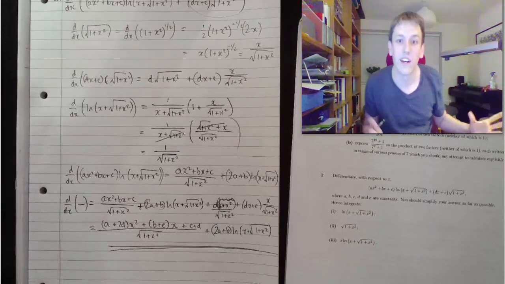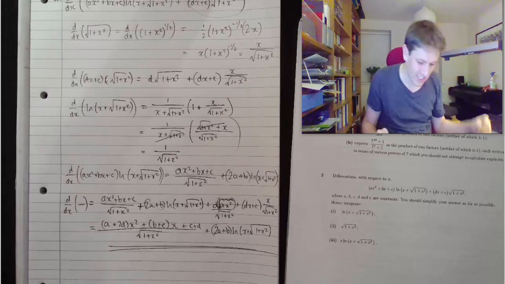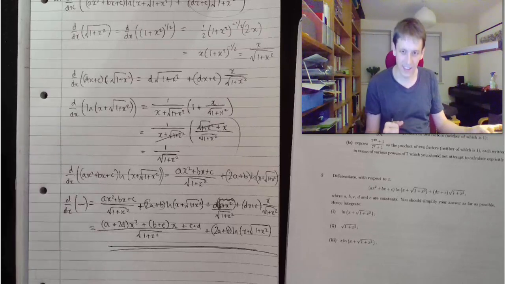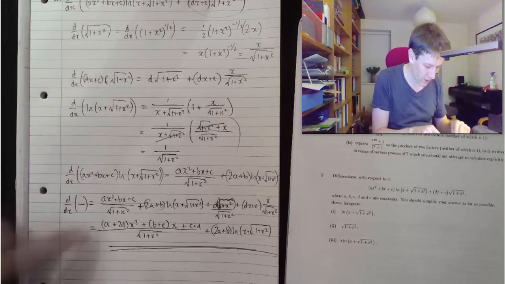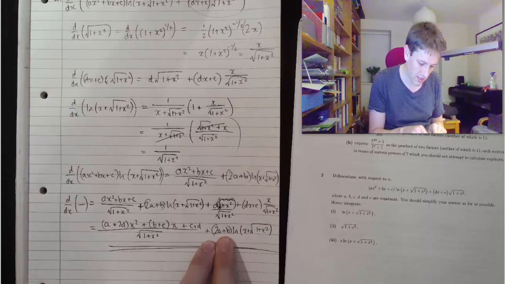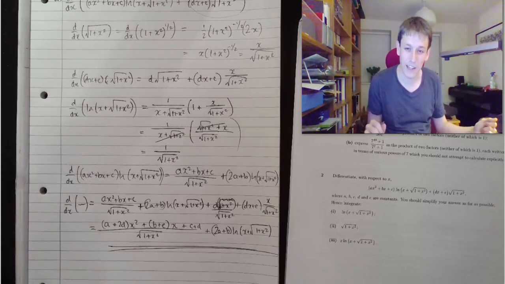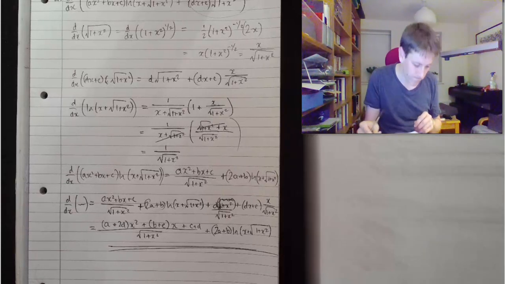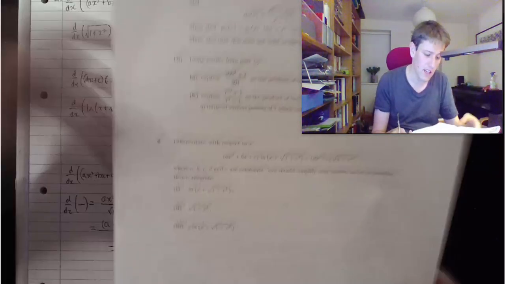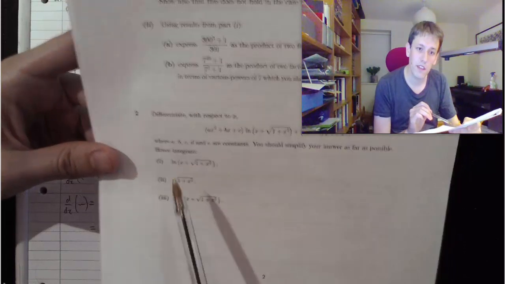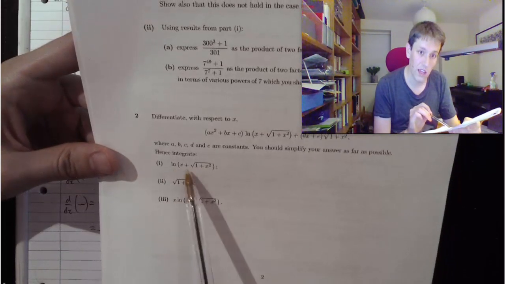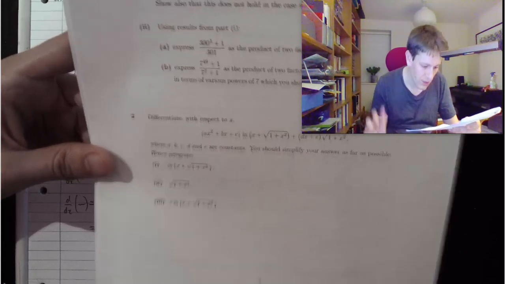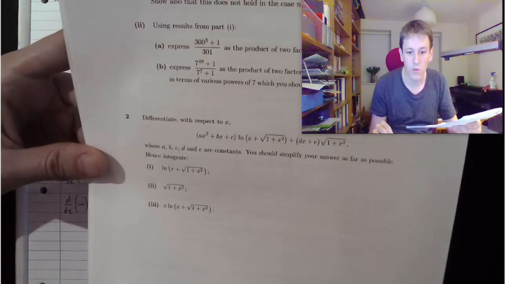It's still got to have these 5 constants in there somewhere, so we're not going to expect a really neat and compact answer. But I've got it as a quadratic over this function plus something to do with this logarithm, and I think that's pretty good. So we'll go on to the second part of the question. And the second part of the question says, hence integrate these functions, log of x plus root 1 plus x squared, root 1 plus x squared, and x times log of x plus root 1 plus x squared.